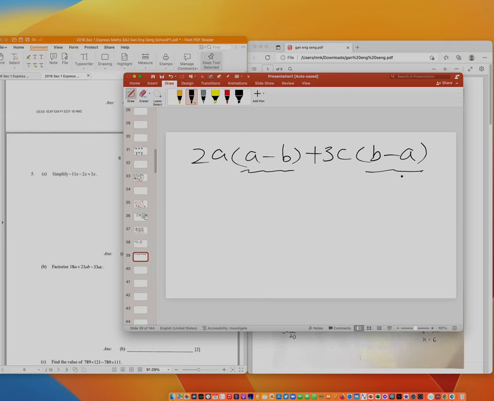This is A minus B, and you wish you had A minus B on that side also. So you need to do something to make sure that side is also A minus B. You can change the plus and minus sign. That may be another approach. The usual approach is you don't do anything to this. Let's say you want to play with A minus B. Then what you do is you open the behind one.